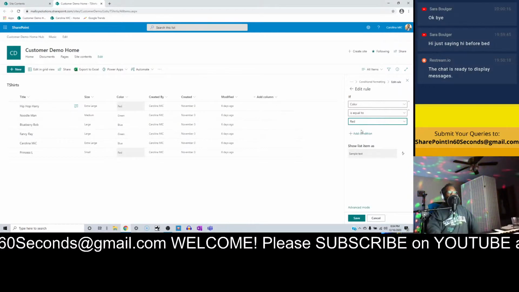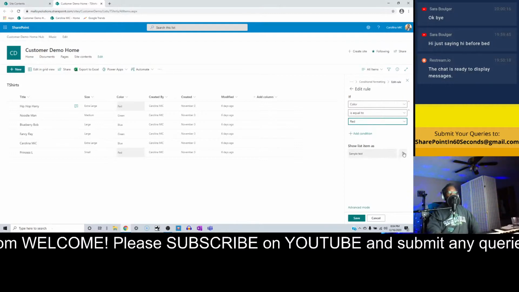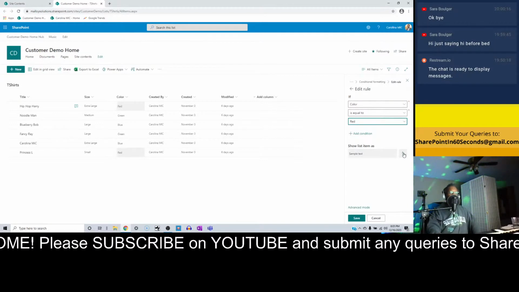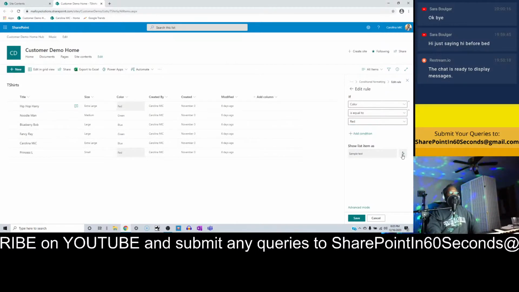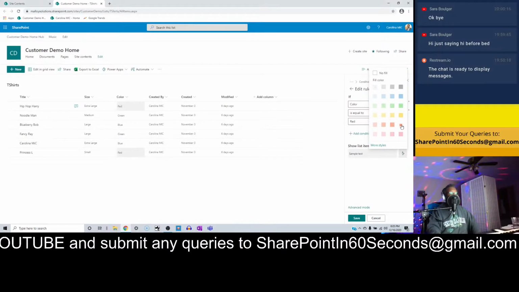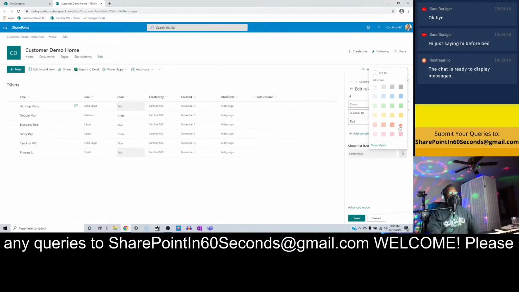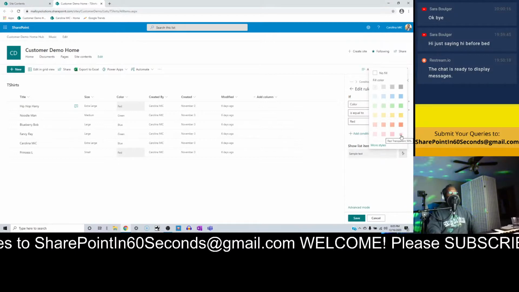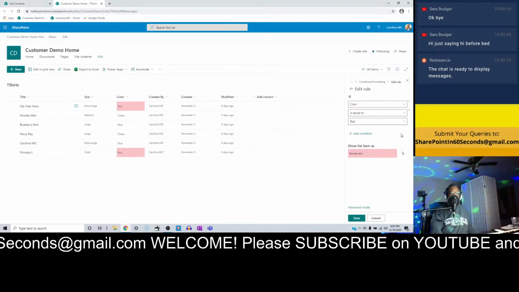So show sample text is not shaded in gray, because that would just be clown shoes for it to be red and shaded in gray when we have all these choices. So we're going to click on this button, and we're going to pick orange, transparent, whatever. We're going to go with red. So there you go. You got your rule.